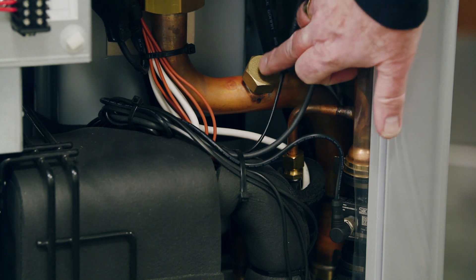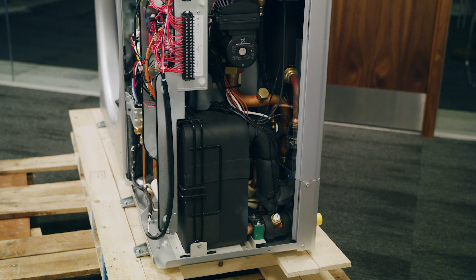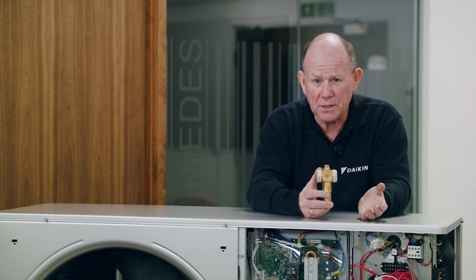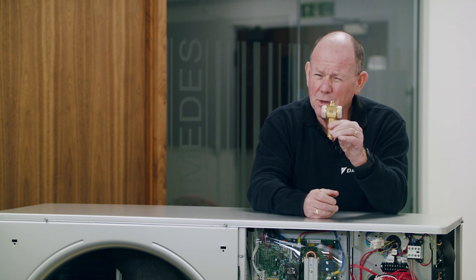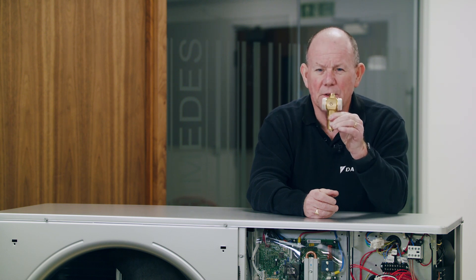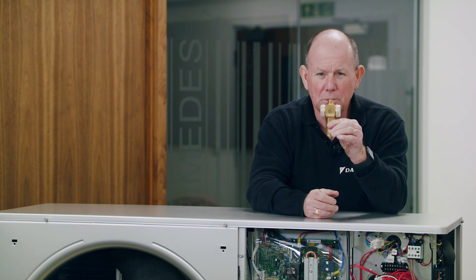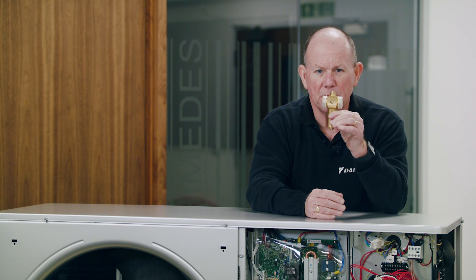One thing to point out is this cap — that location is designed to take a flow switch. The unit as standard is designed to work with clean water, without the addition of glycol. We'll add inhibitor and biocide as necessary, and we're also going to add anti-freeze valves to protect the unit from freezing. The unit will look after itself, but it relies on the power supply being connected. If for any reason the power is cut off, it's important to ensure that during cold weather the unit can't freeze. The anti-freeze valves are a mechanical way of preventing the unit from freezing during times of power failure.